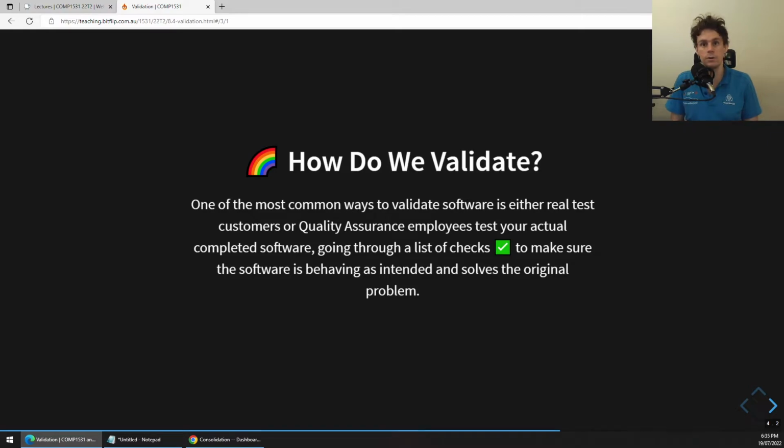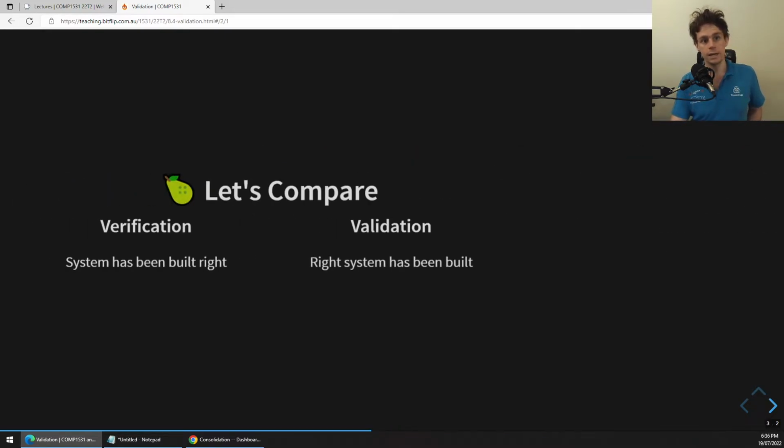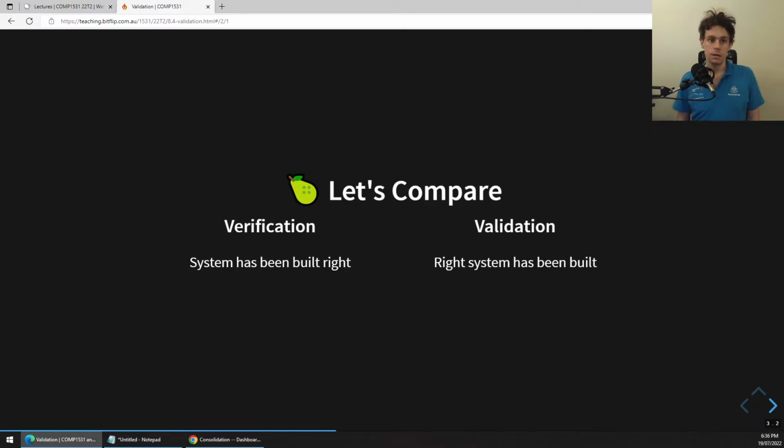Sometimes you'll hear this referred to as quality assurance or customer research or anything else like this, but it really and truly is just about how real people respond to the final product. Another really simple way to break these up is that verification always has a lot to do with quality assurance from a software engineering, programming perspective.